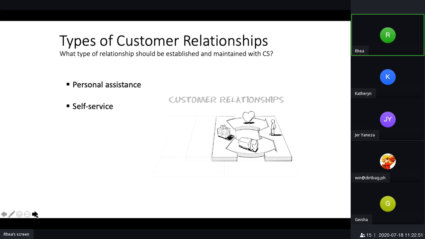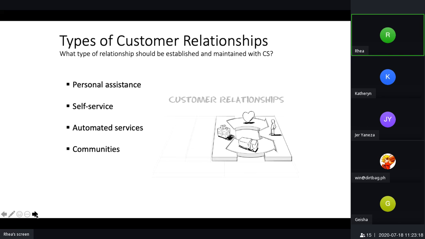We can also do self-service for them, aside from being a personal assistant to them. There might be an automated service, which would be a good way to maintain our customers, because they can get their products or their service in X number of minutes without waiting for us, because everything is done using automation. Perhaps we can also maintain them because we build a community out of it.